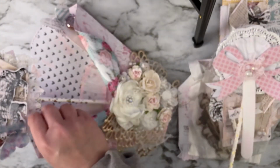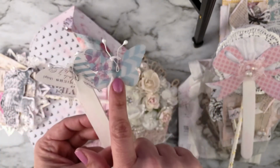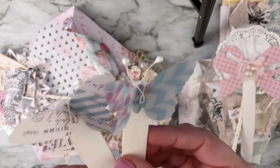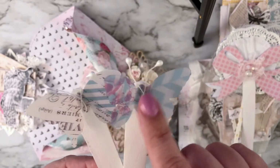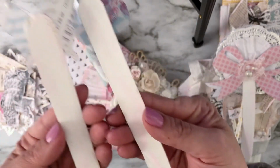And then I'll go ahead and take these. I did two of these. And these are, I think, Heidi Swapp. They're acetate. And I just put these, I never know what they're called, stamen or stamen. They're the centers for the flowers. And again, it's distressed. I think those are cute.